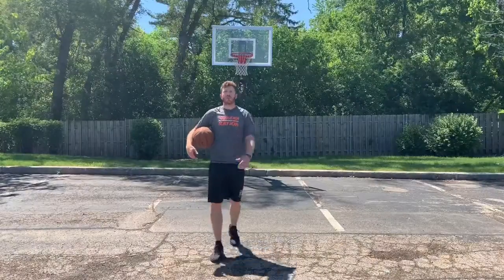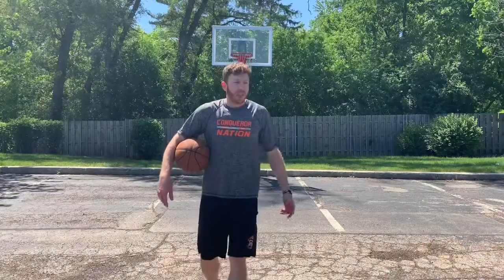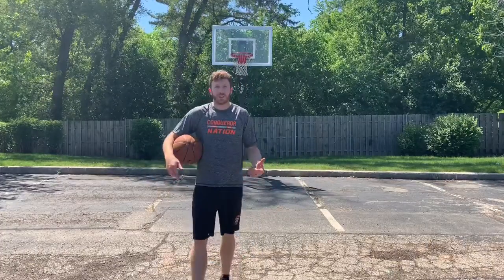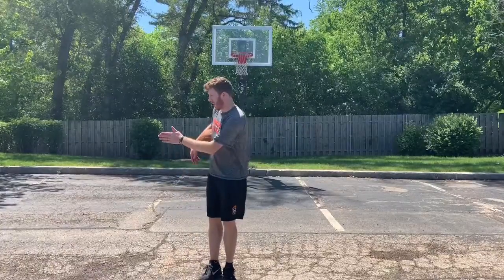Hey athletes, here's another fun competitive drill that you can do at home by yourself if you have a hoop and you're able to get some shots up. Here's what I call it. I call it clock shooting. So you have a baseline, a wing, a top, a wing, and baseline. You have 5 different spots.